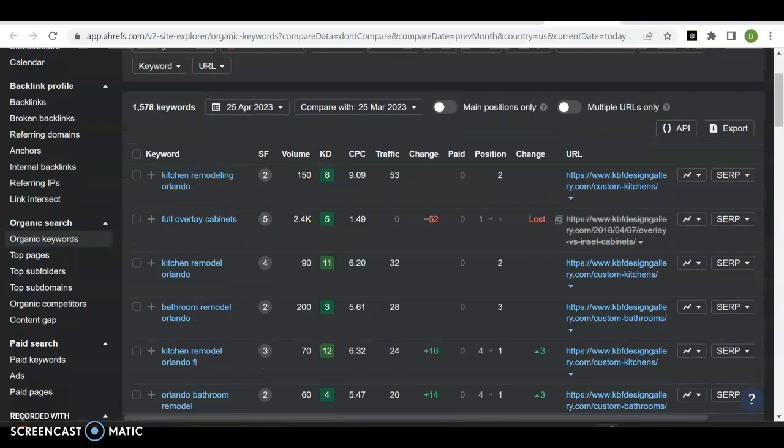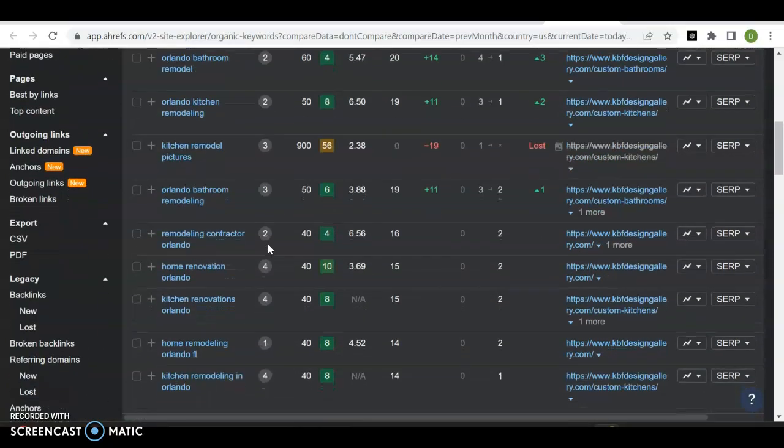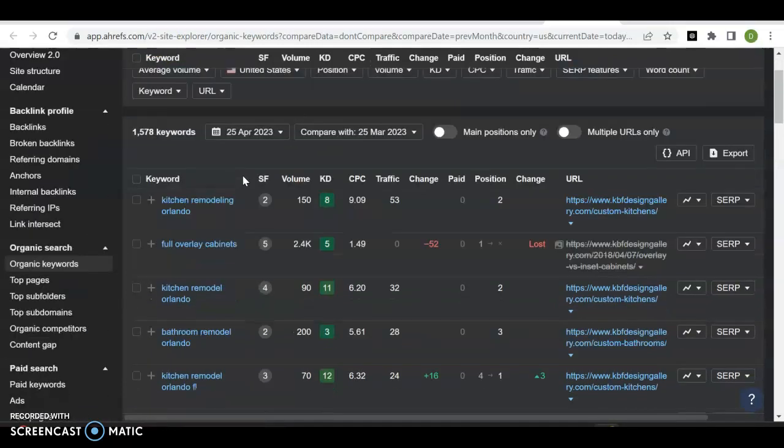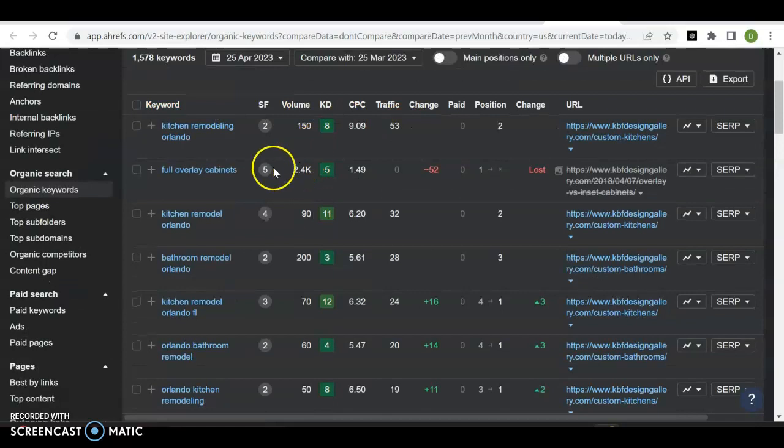But notice how all of the big spots over here, even if I keep scrolling, they're all talking about a service and a location, regardless of the variations of it. People type in things very differently. So they might type in, there are two ways. You can do kitchen renovations Orlando, or you can do Orlando kitchen renovations, right? Home renovations Orlando, remodeling contractor Orlando. See, he keeps switching that up, and he's ranking for all of this stuff. So look at the volume. This one doesn't matter. He lost this one. I wouldn't have wanted this one anyway because anyone in the world can type that in. But you have 150, 90, 270. There are volumes here, right?